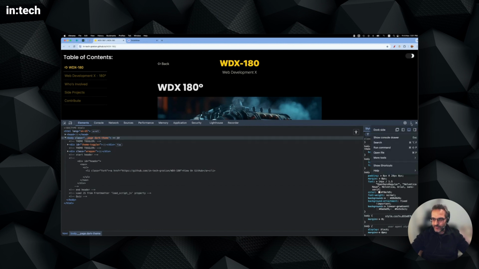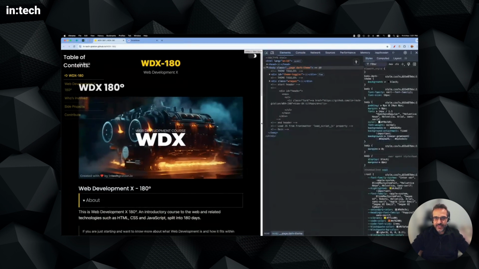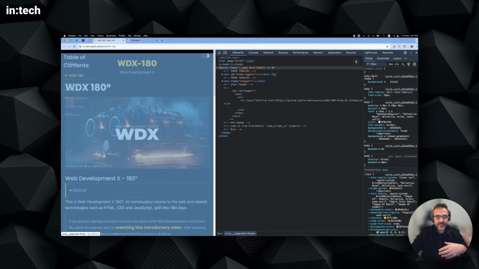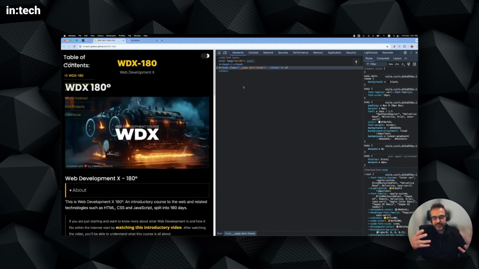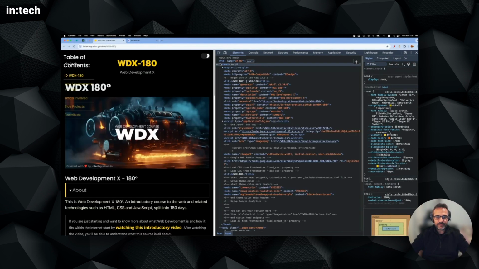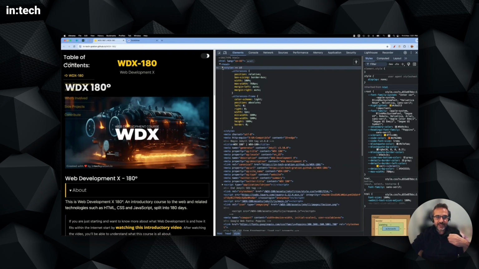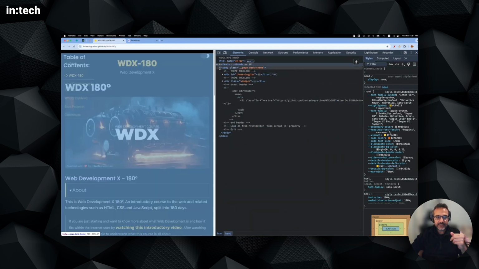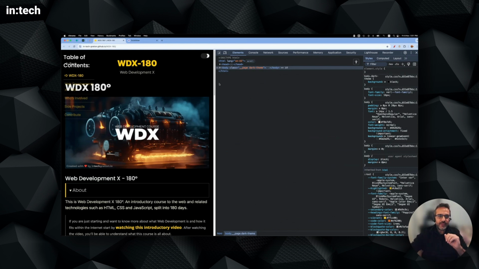So let me switch to the right side now and have this take up a lot more space for now. When you open up the Elements panel, you will see something that looks like the code that you wrote. You write your HTML, and then if you open up the Elements panel, it's really nice because you can fold and unfold the indented sections, the nested elements, so you can just open up and see parts of the code.